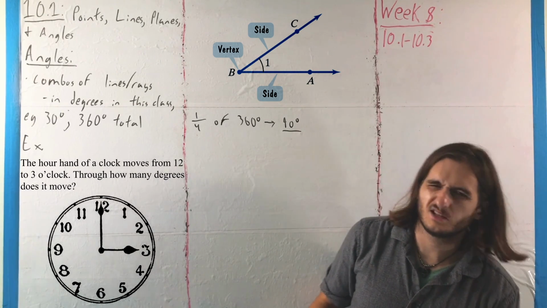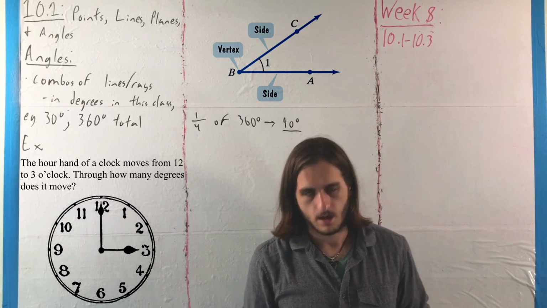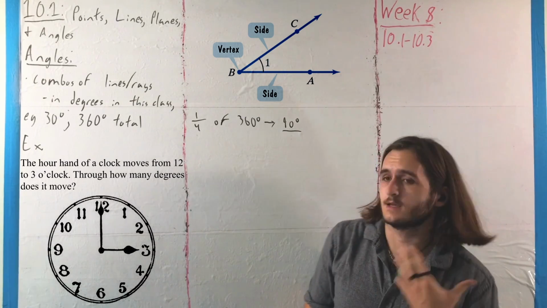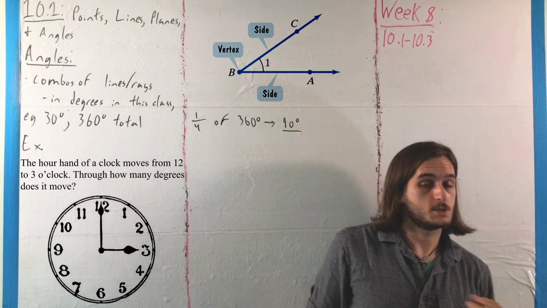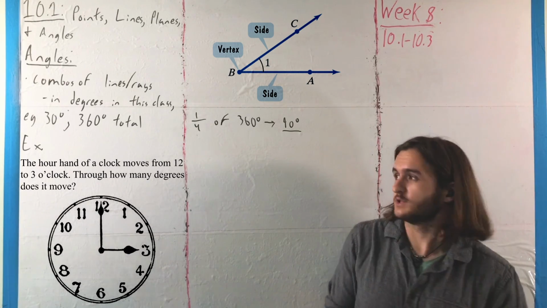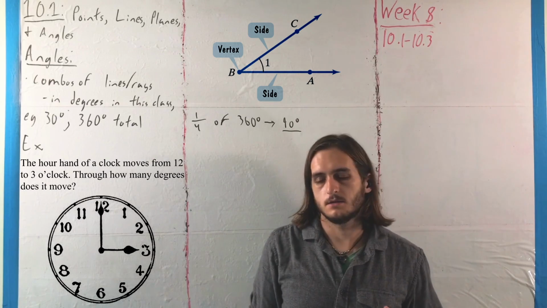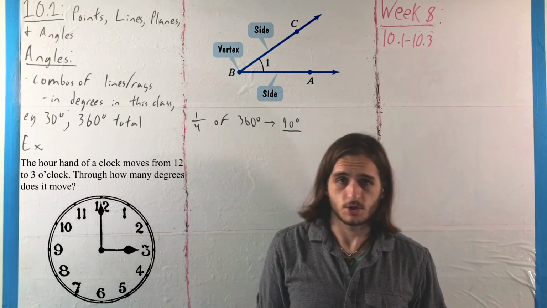And from here, we're just going to get a little bit more on how we can classify our angles in terms of things like this, because hopefully, seeing this number, you remember some geometry from even before high school that tells you this type of thing has a special designation. That's what we're going to see.